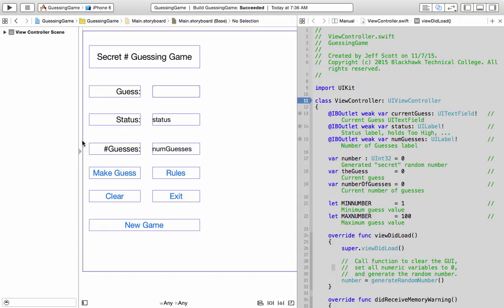But since I want to be able to connect this to this, this is called my storyboard file, but the whole thing together collectively is called Interface Builder. And it's usually abbreviated IB. And that's what all these IBs that you see right here are.